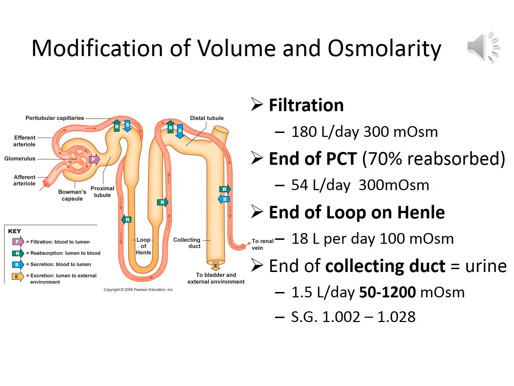So now that we've filtered our plasma and formed our filtrate, we'll look at how we modify it as we go along the nephron, as a quick review. If we remember, we filter approximately 180 liters per day. A liter is approximately a quart, a little bit more. So 4 quarts per gallon, you're looking at 180 divided by 4. It's roughly about 45 gallons of filtrate per day.